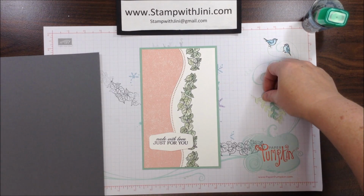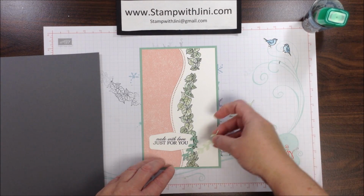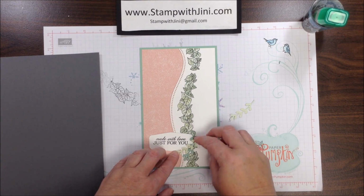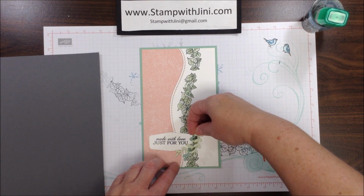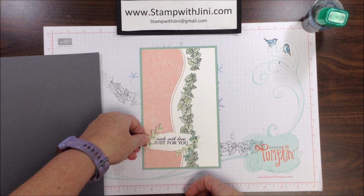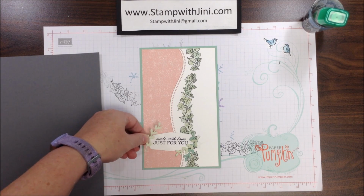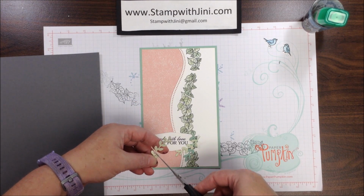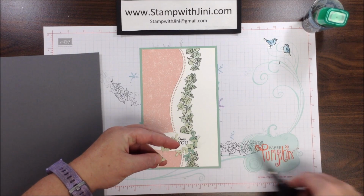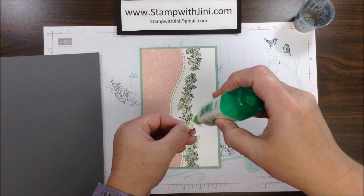So the first thing I want to do is kind of lay these out the way I want them. I do plan on cutting them a little bit so that they're not all the same length and they can hang over where I want them. I think I'm going to actually add a little bit on the back side there. So I am going to snip this off, about here, and then add a little adhesive.